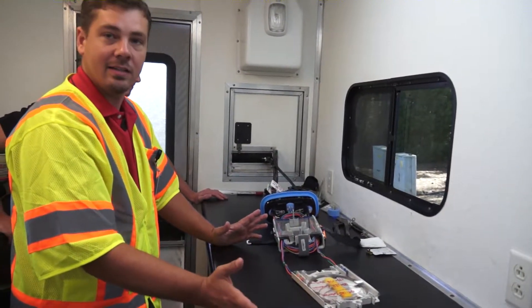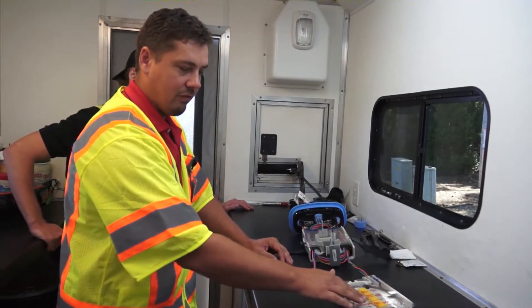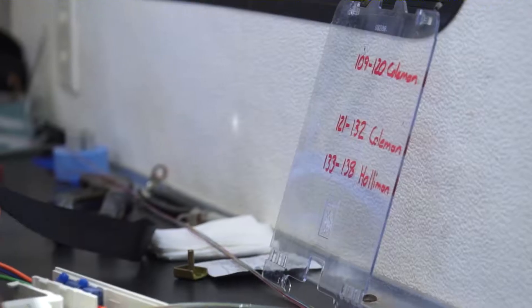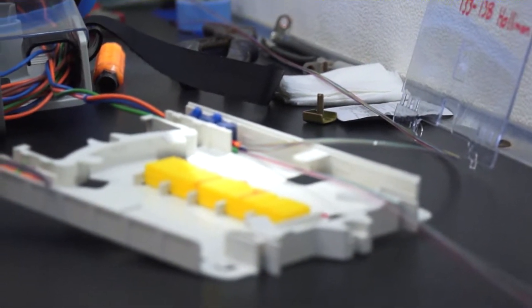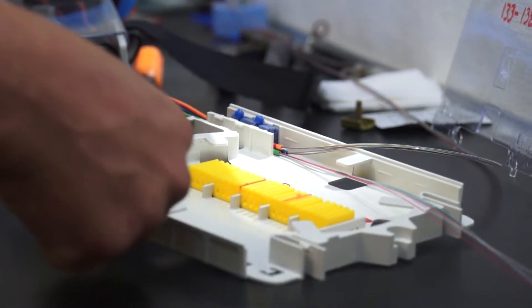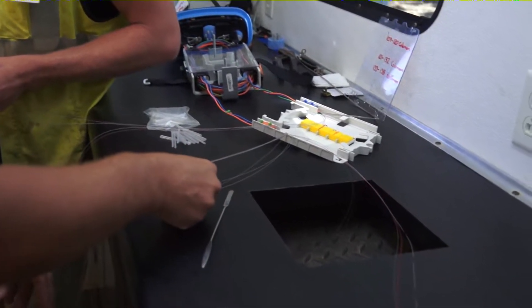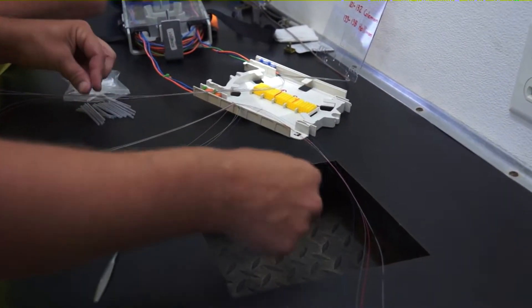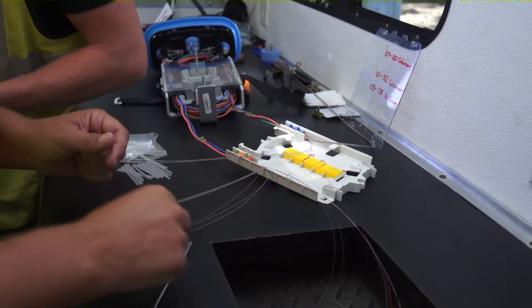This is where we do the actual splicing and pack the fiber in. Anybody who has to access it can look through the clear top, see what they need to work on. We have some information written on the lid and they can use that to access the fiber they need. Each color represents a number and we multiply using the colors to get our count — it's too small to write a number on a fiber so we have to go by the color order.